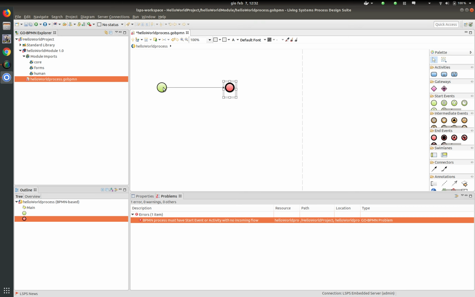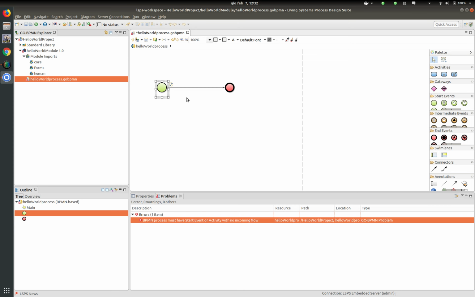So what will happen when we run this: the start event is gonna produce a token, or it's gonna start its execution. The token will be passed then via this flow to the simple end event, which will consume the token, and the process will finish.